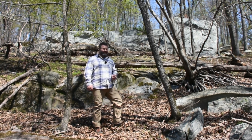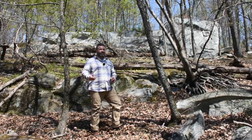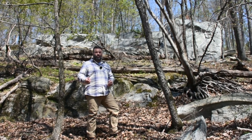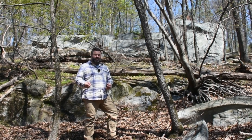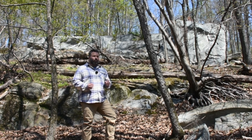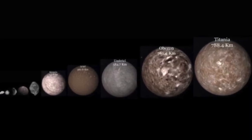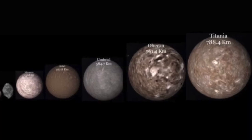Uranus is cold. Like, really cold. Frankly, it's colder than it should be for an object at this distance from the sun. That's a whole other bit of weirdness that scientists have to figure out as well. One of the really interesting things about Uranus is it is the coldest planet, with an average temperature of 365 degrees below 0 Fahrenheit. But here's what's really interesting. Of all the gas giants, Uranus is the only one that does not produce any internal excess heat. Thanks to the radiation darkening of their surface, though, the moons manage to absorb more solar energy, and that keeps them warmer than they would be if they had a higher reflectivity.